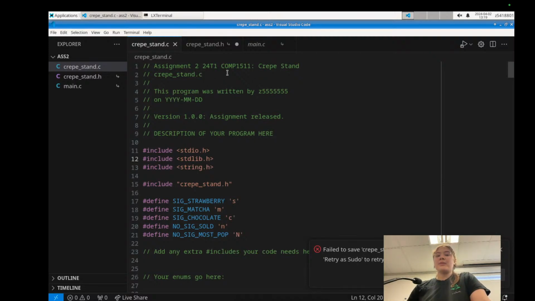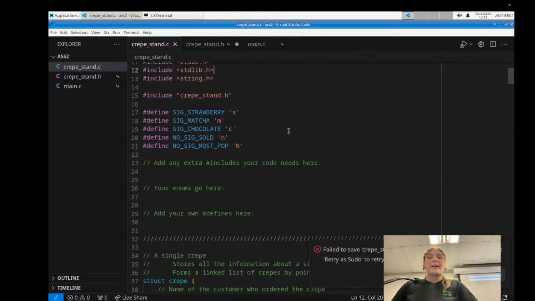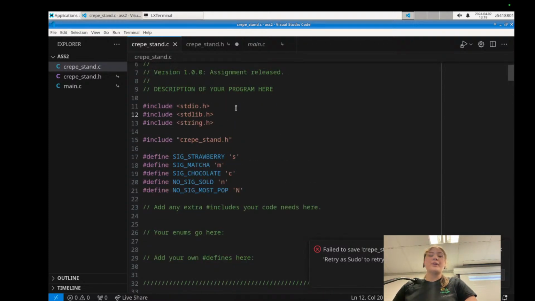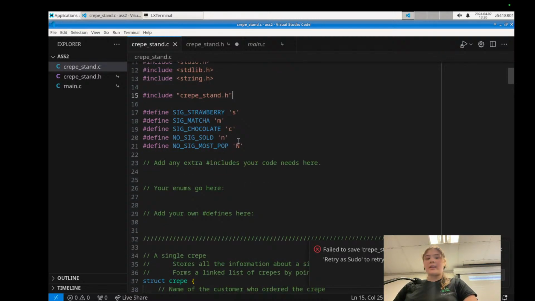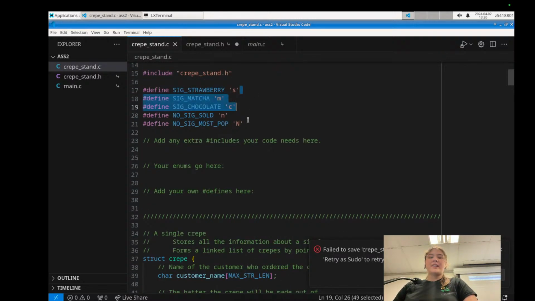Okay, so we've got the header comment up here. This is where you'll be filling out your name, date, and a short description of the program as well. And then we've got some libraries already included for you. We've got the #include for the header file as well. And then we've got some #defines here.